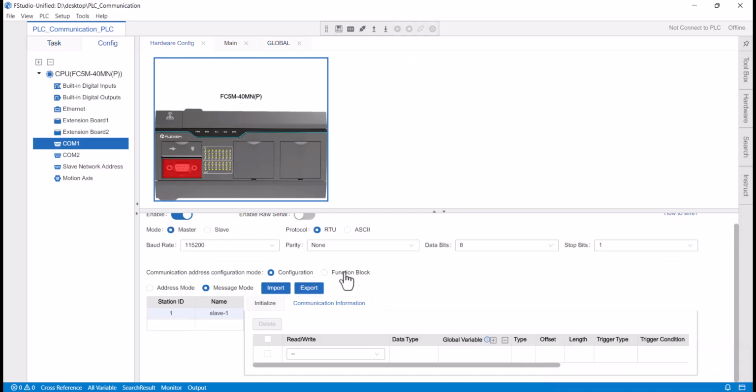Then turn to the communication information page.